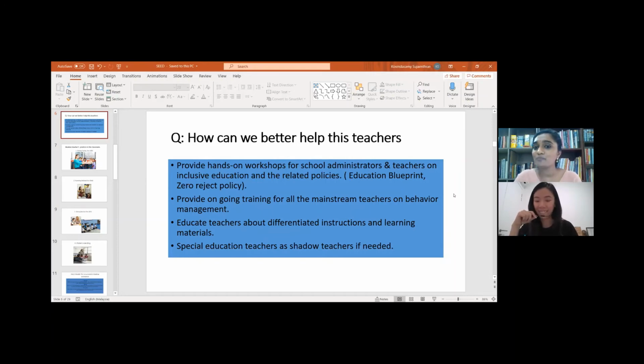So what does it mean by differentiated instructions? Maybe you can give them different learning materials, simplified learning materials, something that they can also do. Of course, in a classroom of 40, we don't give the same material to everyone. We are doing differentiated instructions in the class. It's just that we don't name it as such, we don't have the term, but actually we are doing it. So the same thing you're going to do for these students. Maybe you just make it a little bit simpler. You simplify that. That's all you're going to do.